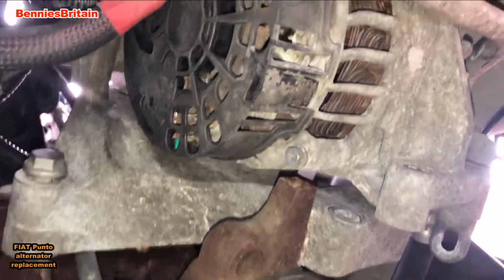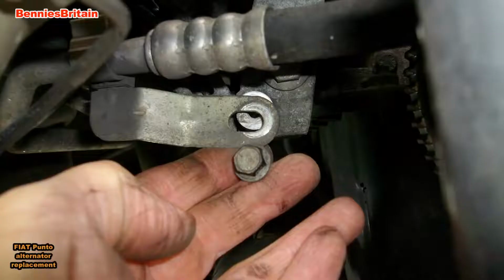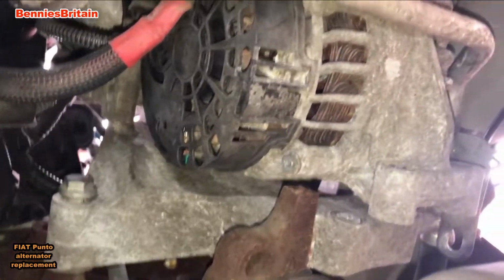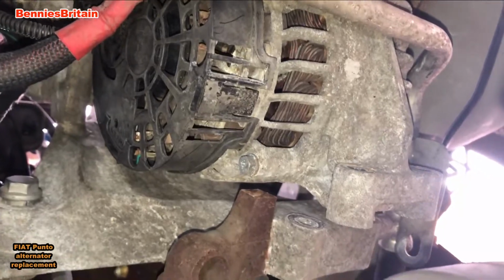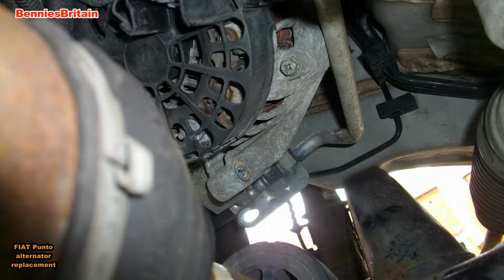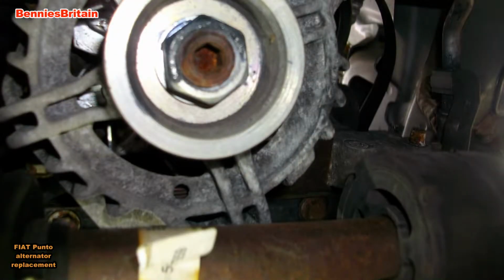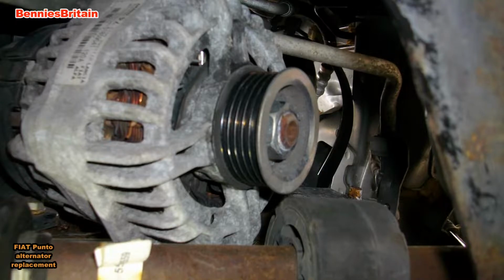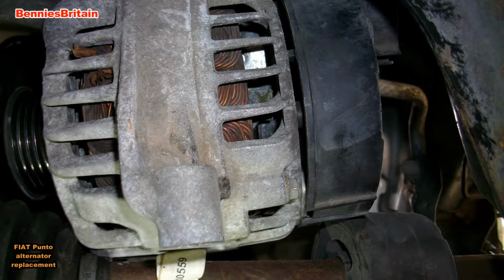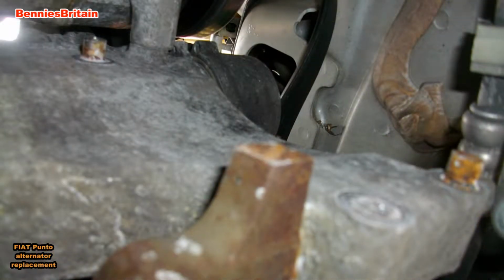Okay, I've undone the two bottom bolts and the bolt to the side. All I've left to do now is just to undo the plus and the minus cables and somehow maneuver the alternator around all these pipes. Okay, so these series of photographs that you're seeing now, I'm trying to manhandle the alternator out from underneath the car. But with the oil pipes and the air conditioning pipes in the way, it's like trying to push a square peg through a round hole. Now I'm having to take photographs because I can't hold a video camera and try and remove this alternator at the same time.